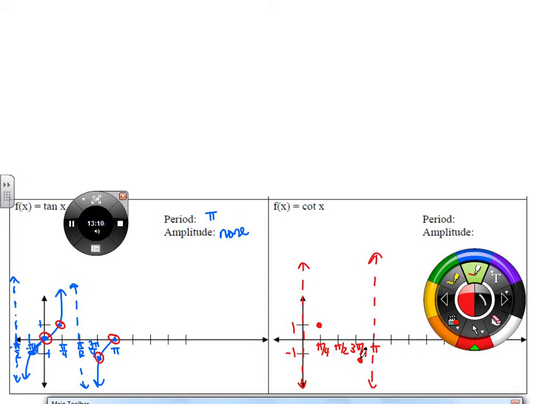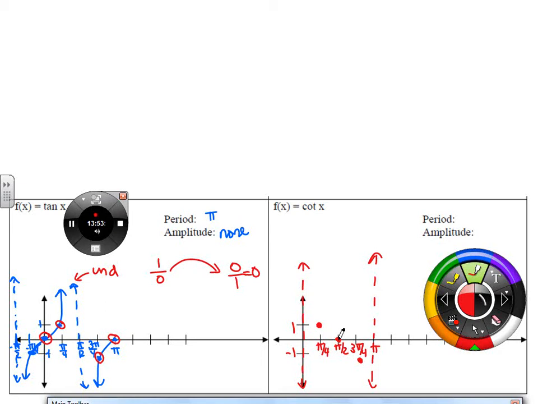An asymptote, meaning that the tangent function is undefined at that point. What do we get if we take the reciprocal of something that was undefined? Yeah? Good. It's just going to be on the x-axis because originally this was undefined because the calculation looked like some number over 0, right? If we take that and take the reciprocal of that for the cotangent, it would look like 0 over some number, which isn't undefined. It's actually valued at 0. So what used to be an asymptote becomes 0, okay? For the same reason that the things that are 0 here become asymptotes when you take their reciprocal.